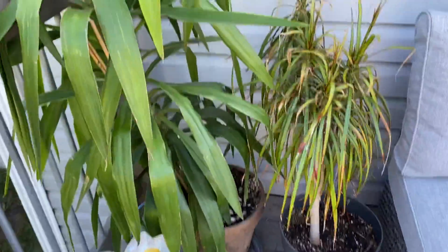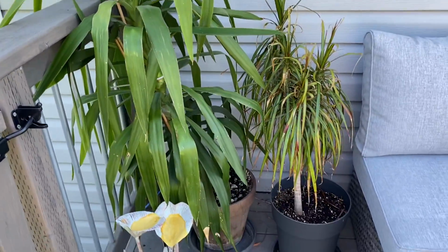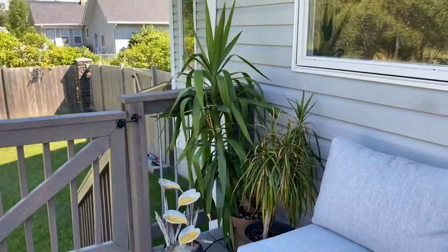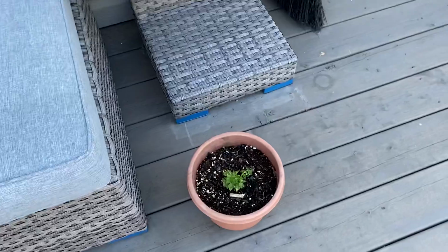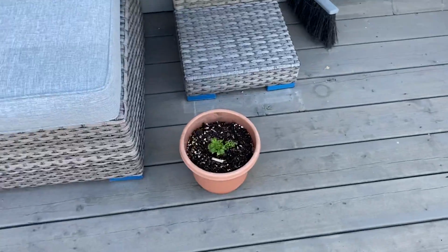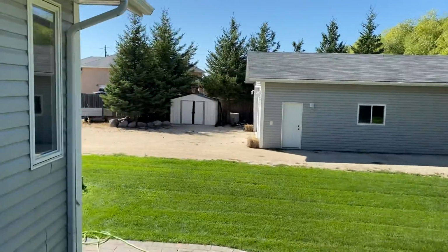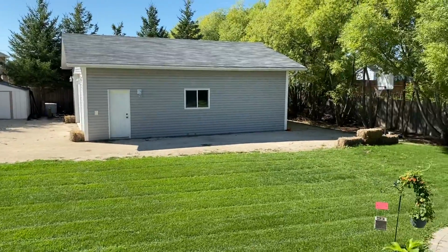And then here I have my house plants that I brought outside here for the summer. They always do well. Encourages new growth too. And then here I'm growing another celery from a store-bought celery. I just haven't put it into the veggie garden, and I might not because we're so late in the season. And that's about it. I can show you a little bit of a view of the yard here. You can see he made some more stripes there when he mowed.